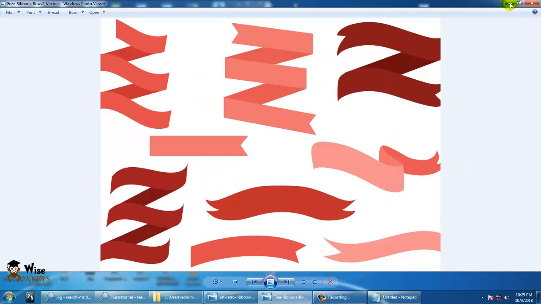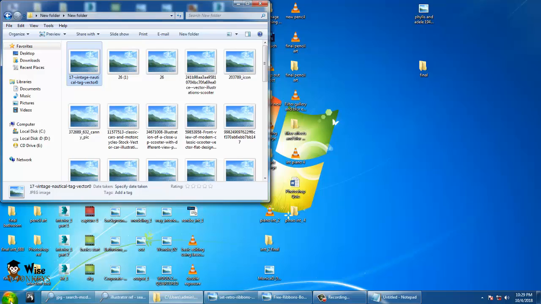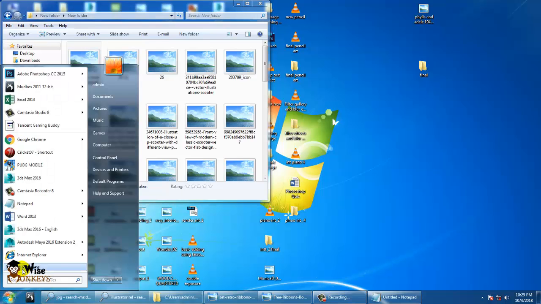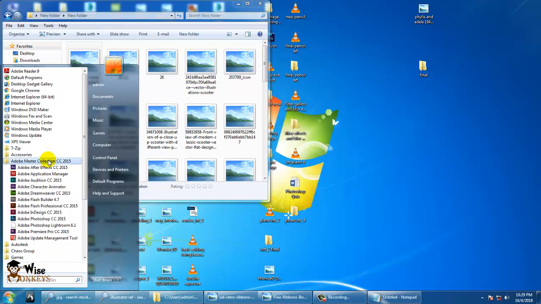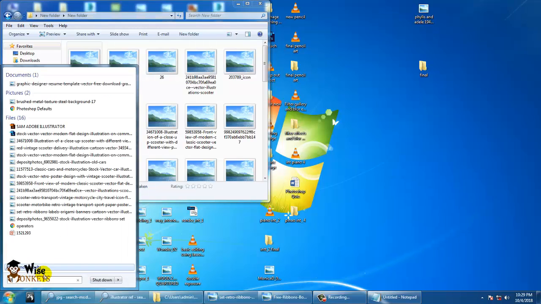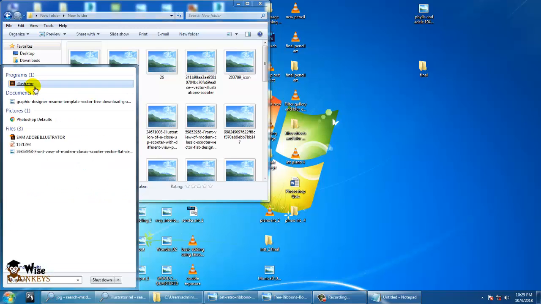Very first of all, whenever you start with Illustrator, go to Start, All Programs, Adobe Master Collection CC. We are using CC, that is Creative Cloud. So you can start up with your Illustrator.